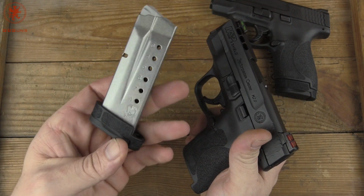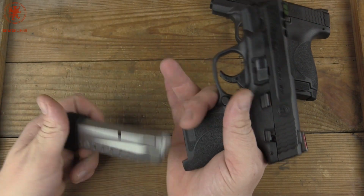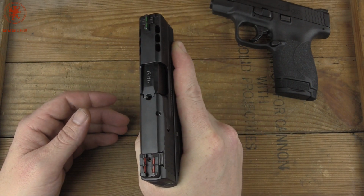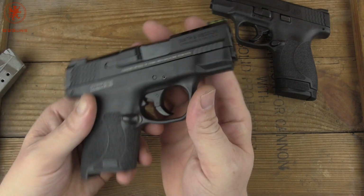Mag out of that. Now it did come with the 8-round mag in it. The 7-round mag is in the box. That's the more flush-fitting one. I like 8 because I can get all 3 fingers on there, which for a small single stack 9 is a positive thing. Let's do our walk around the gun.